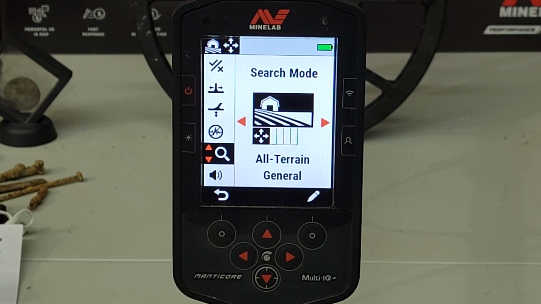Hey, today we're going to talk about tone breaks and how to change them here in the Manticore. There's one last thing in this machine that has been intimidating me a little bit, and then once I got in there and started using it, I'm like, oh, this is nothing. So I need to show this to you guys. I know some of you are getting your machines now, and there's a lot going on in the Manticore that people need to unpack and figure out. So these videos are just designed to help you get a leg up, get out on the field quicker, and save a lot of time sticking your head in a book trying to figure it out. So hopefully these are helpful.